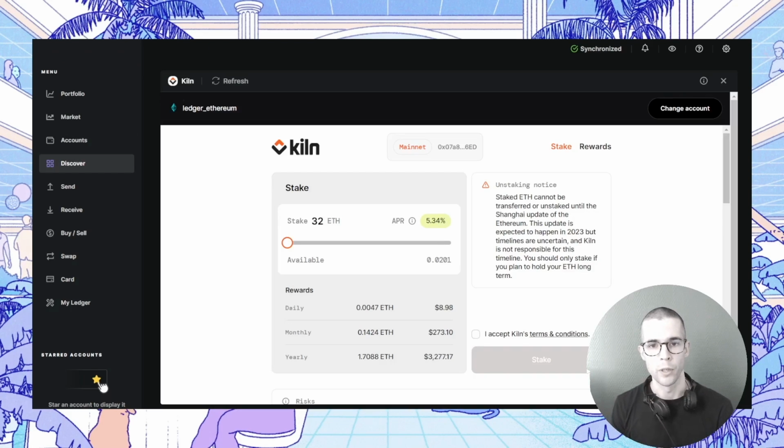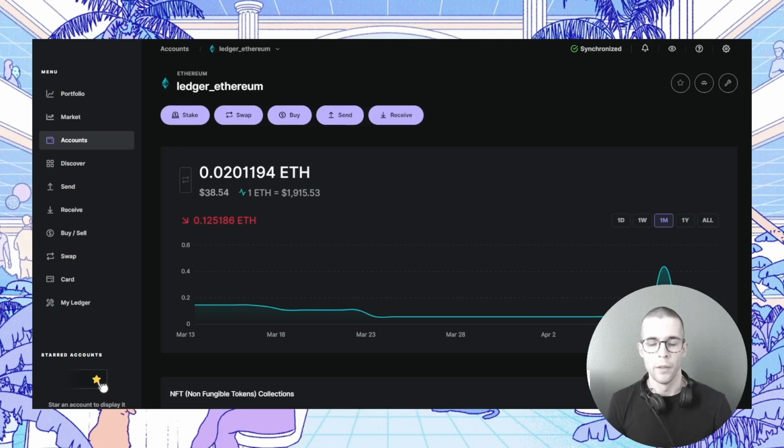In a similar way, if you are a current staker with Kiln, then you will have to wait until May for the Kiln team to deploy the withdrawal upgrade to all their users. Right now, they are also going through the process of making sure that withdrawal will be safe and secure to use for all users.